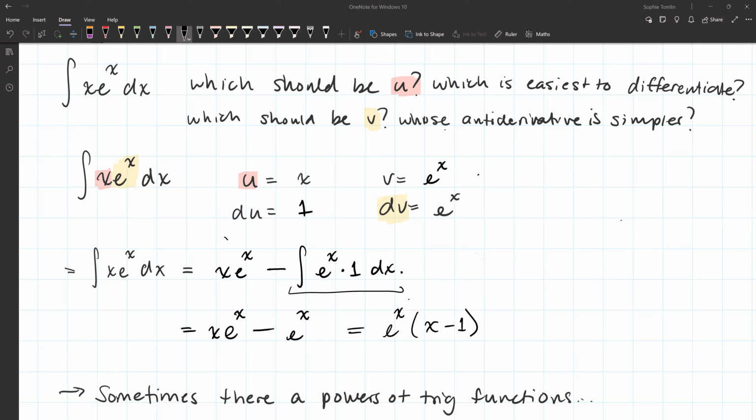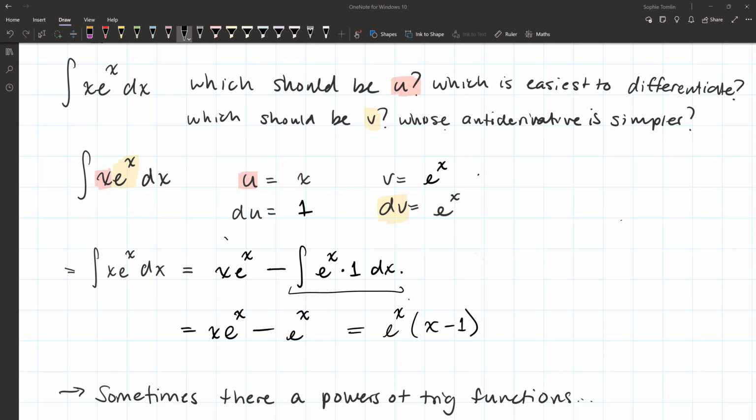Marina's prof gave us the ILATE strategy. The order of importance is I, inverse trig functions; L, logarithms; A, algebra, so polynomials, not trigonometric functions at all; T, trig functions; and E, exponential functions. That's actually a good strategy. My professor, when I took this course, didn't share that with us, but I definitely know other sections did.